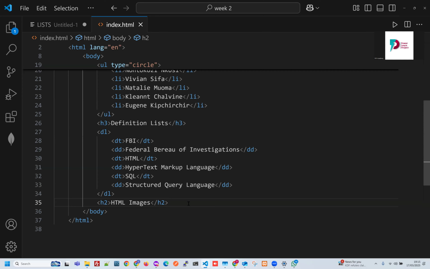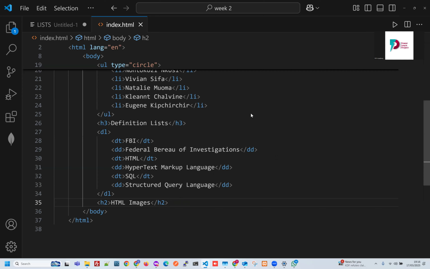Before we can do that, I want you to locate an image on your local machine, copy it, and place it within your directory, the directory we're working out of right now.